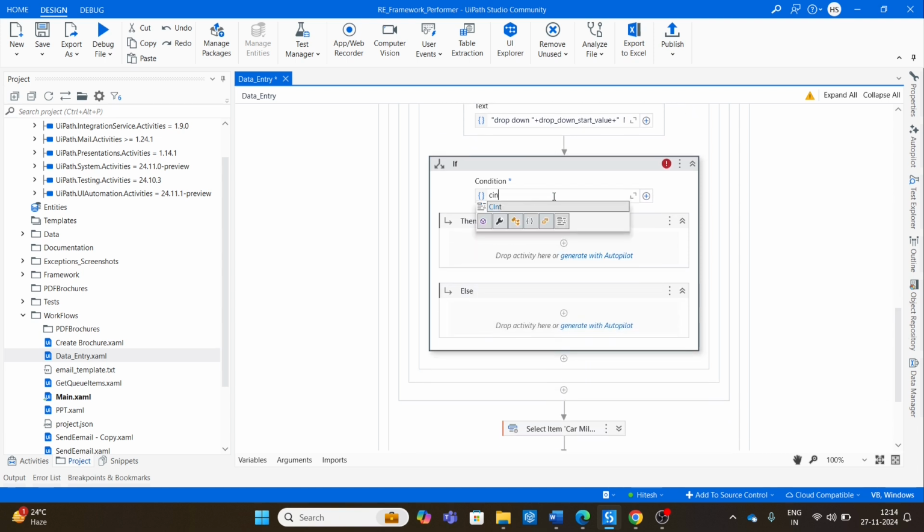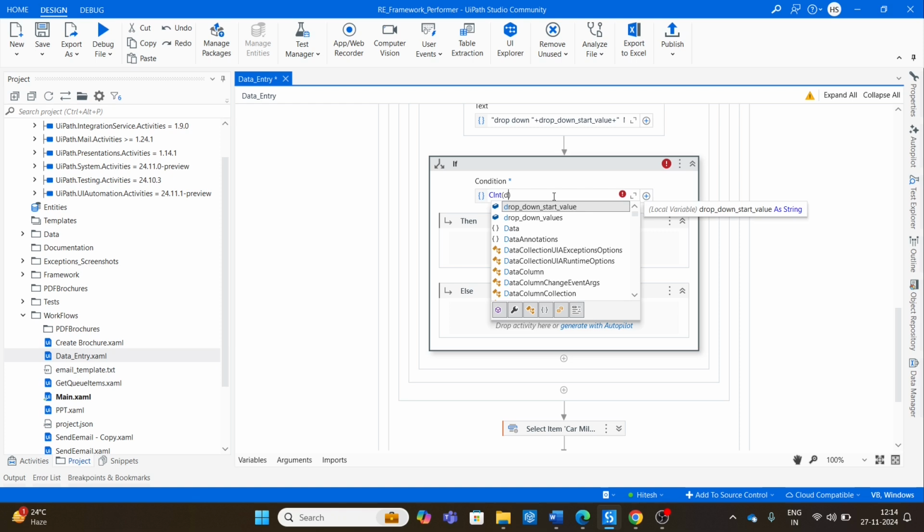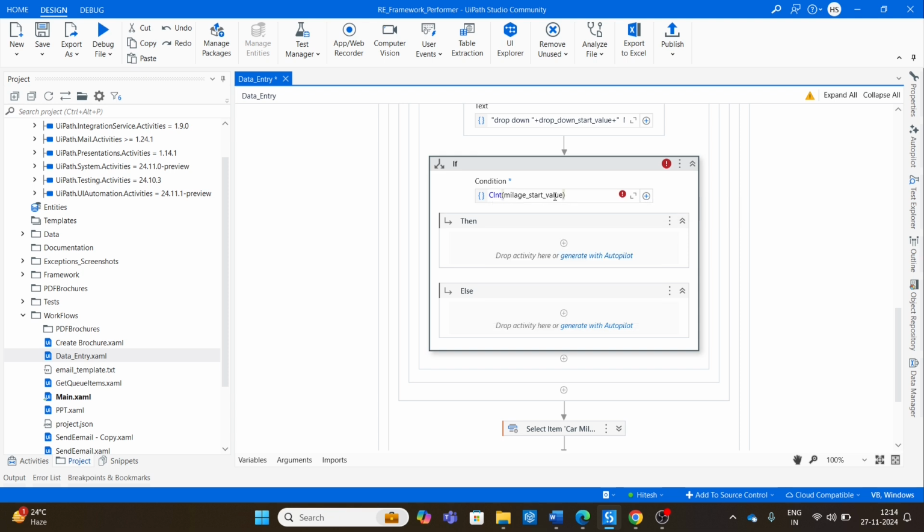Condition, I have to convert values into integers. The first value is: if drop down start, if mileage start, this value is coming from the queue, is greater than drop down start value.